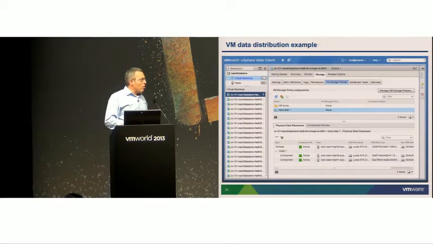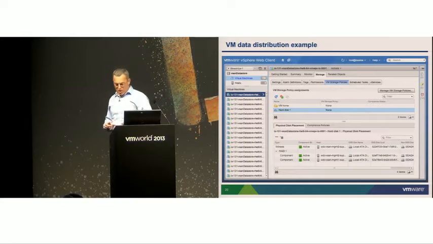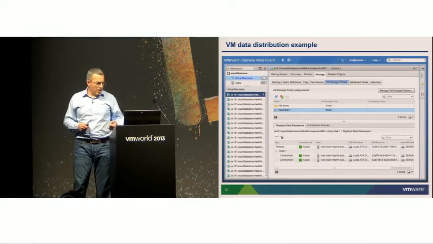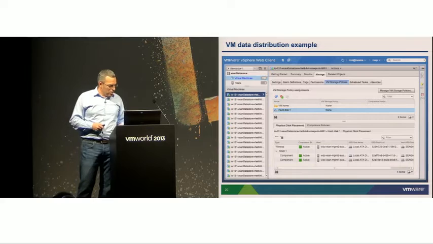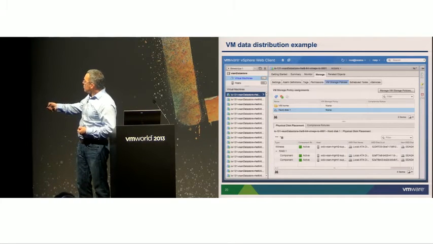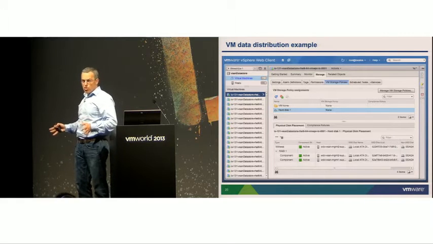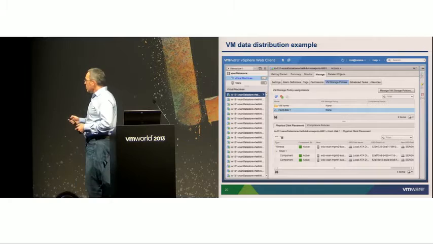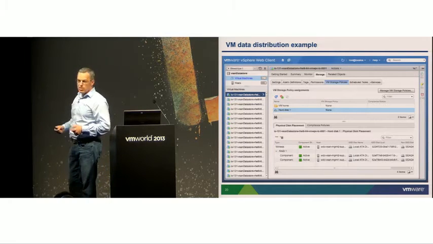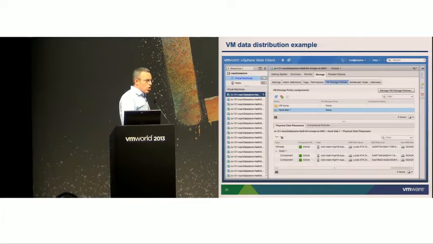Here's an example of how a specific virtual machine, actually a virtual disk of a virtual machine, is replicated in the system. As you see here, let me see if I can point. This virtual disk here, hard disk 1, has two replicas. We have a RAID 1, synchronous replicas, and has two replicas on two different hosts, on different disks, of course. As you see here, there is a thing called witness. Witness is a dummy type of replica, which contains only metadata, no data.